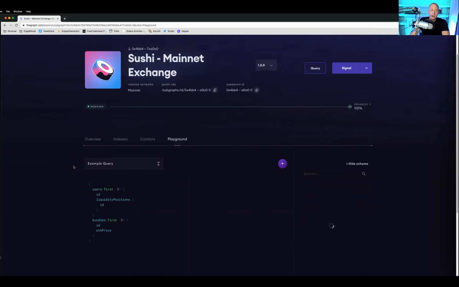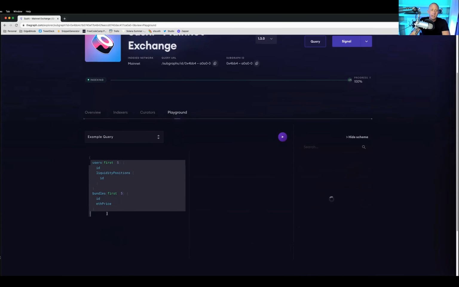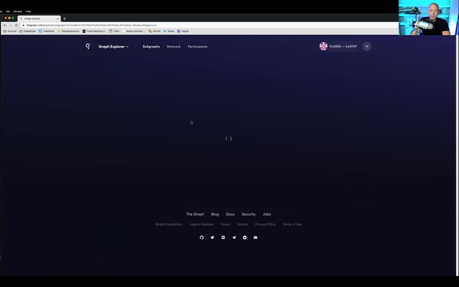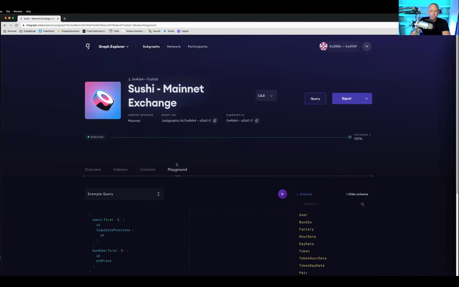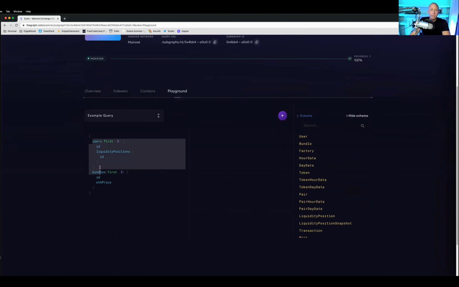You have a playground here where you can actually run queries. So a good query might be for tokens. Let me refresh that, for some reason it's not showing up. There we go. And then we might want to get only the first 5.